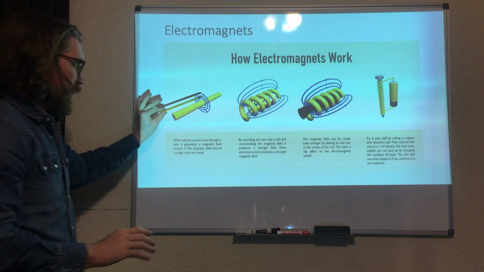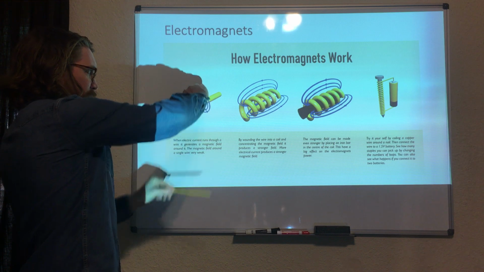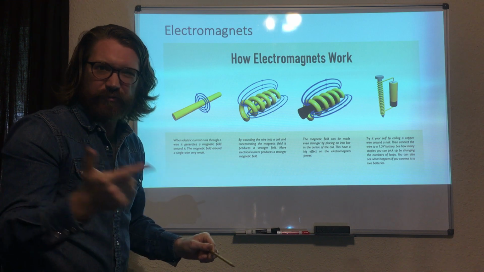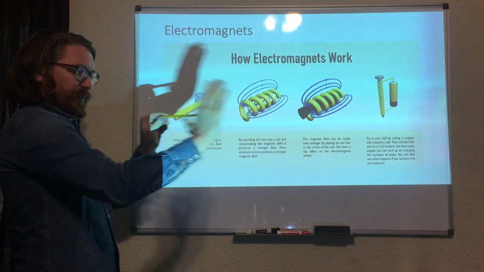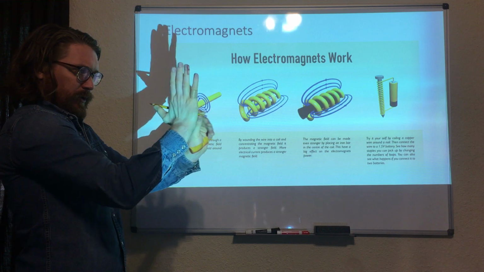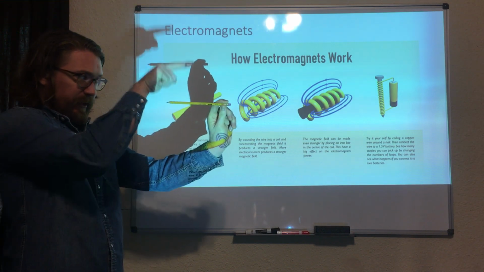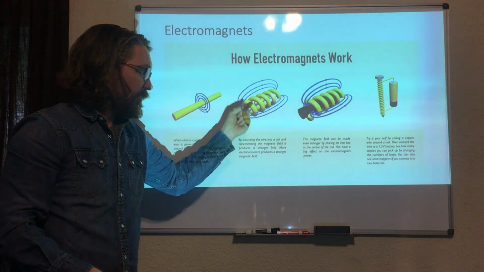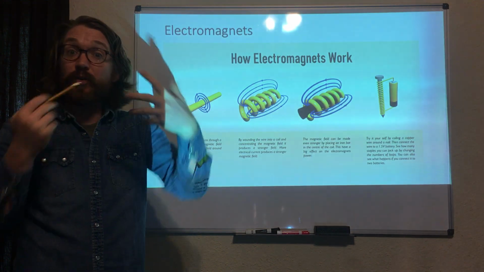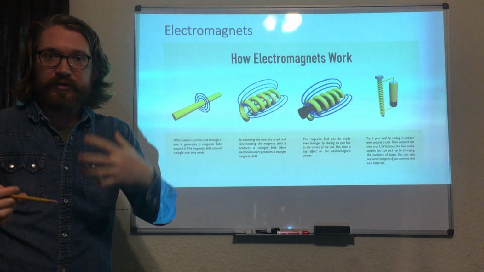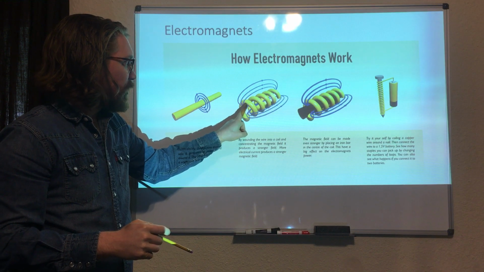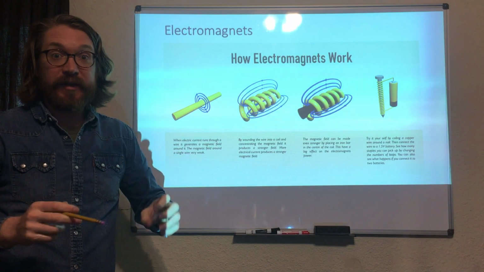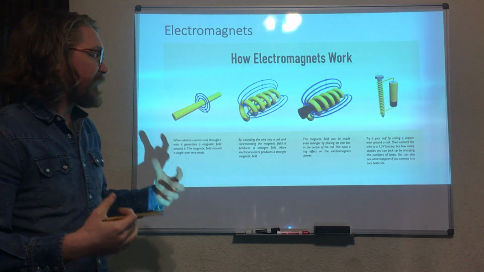Okay, so here's my wire, all right? In this case, my current is going this way. You can see the arrows, okay? They're going in this direction. I know it's kind of hard to see directions on flat surfaces. The current is going towards me, okay, which means the magnetic field is going in this direction. That's just one magnetic field. But if we wrap this coil up, if we wrap it into a coil, we take the cable, we take the wire, we turn it into a coil. Now look at what happens. All of those magnetic fields on each wrapping line up, and they create more and more magnetic fields.